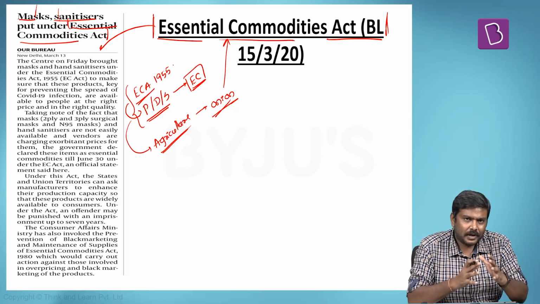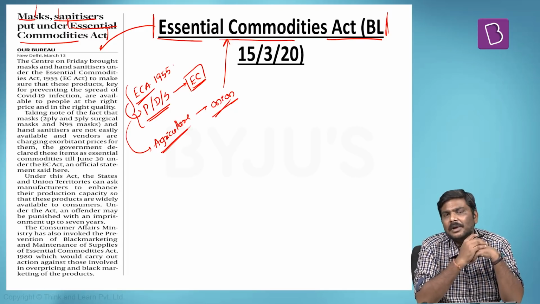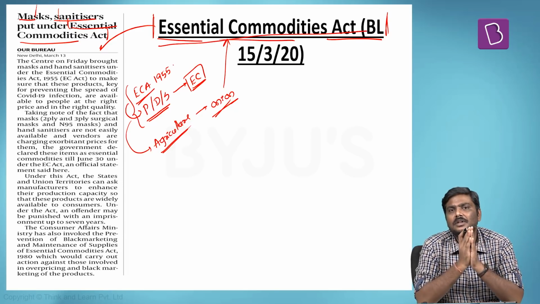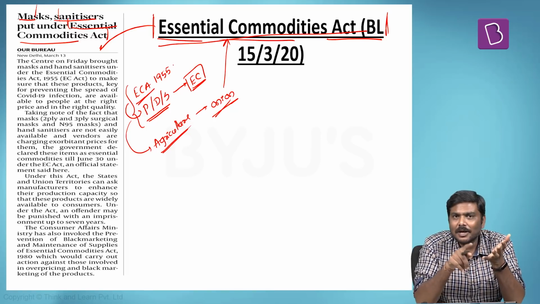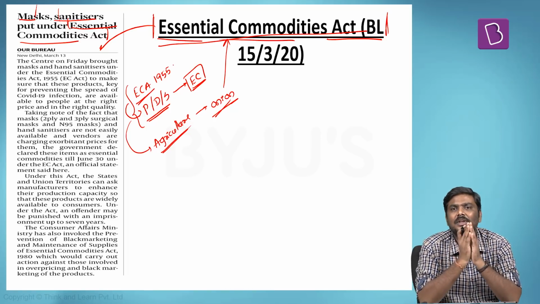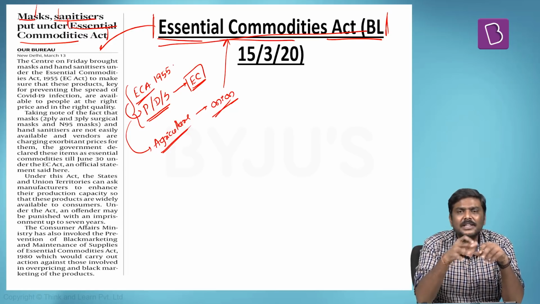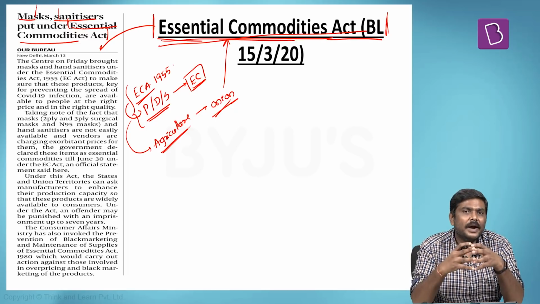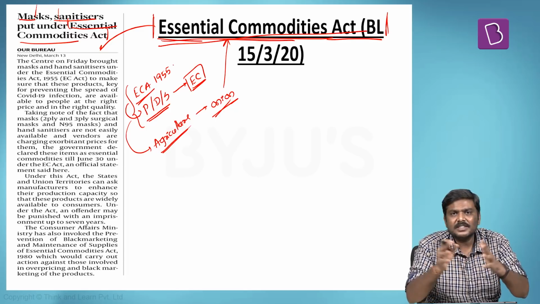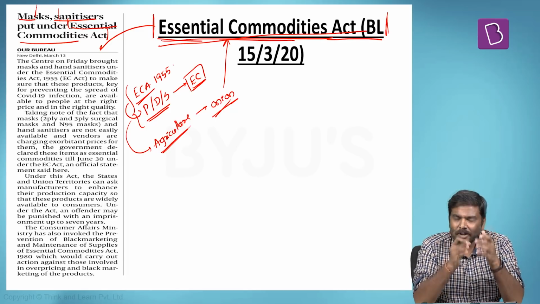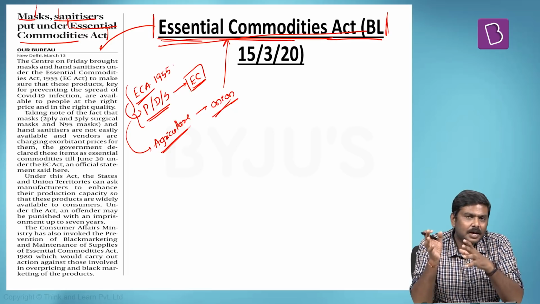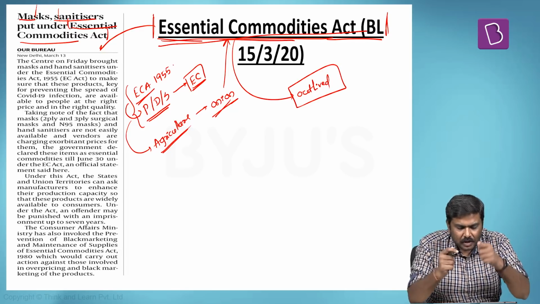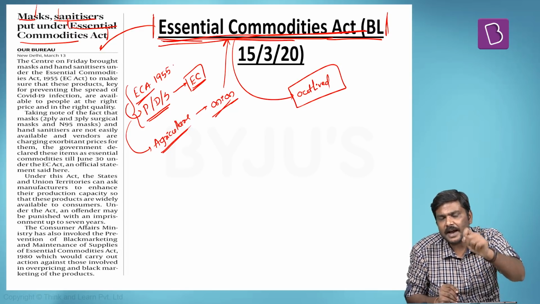Please understand, not only is the discussion relevant for this particular pandemic, even this year's economic survey has discussed the Essential Commodities Act. The economic survey states that because of the Essential Commodities Act, the agriculture sector is suffering. Because there are certain limitations imposed by the government under this act, the agriculture sector is unable to identify or provide the right pricing for various commodities. That is the precise reason the economic survey argues that the Essential Commodities Act has outlived its importance. There is a need to have a relook at these provisions of the Essential Commodities Act.